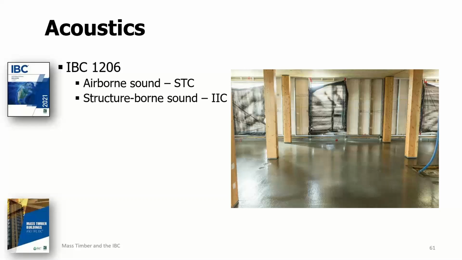So that includes the new mass timber construction types. And thus, wall and floor-ceiling assemblies in the new mass timber construction types will also be subject to the sound transmission provisions of IBC Section 1206. These provisions apply to wall and floor-ceiling assemblies that separate dwelling units and sleeping units, or that separate such units from interior public areas, regardless of construction type.